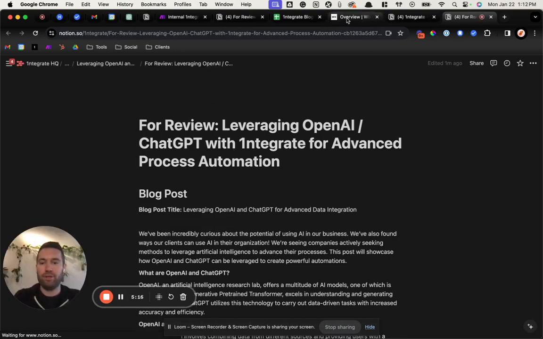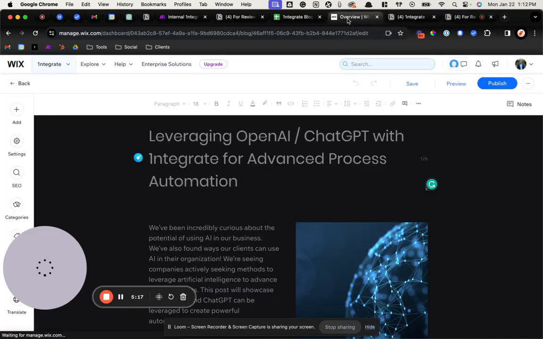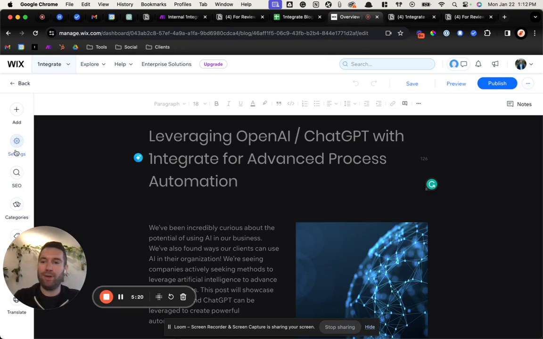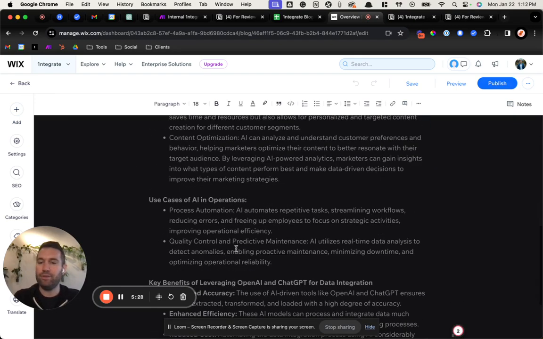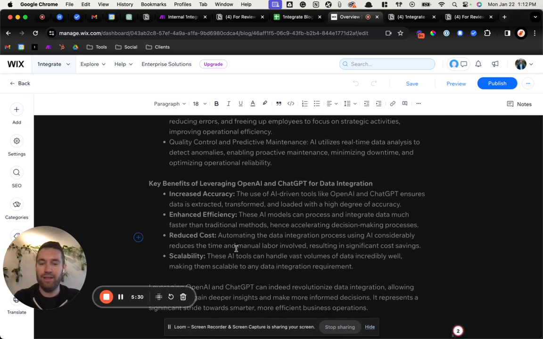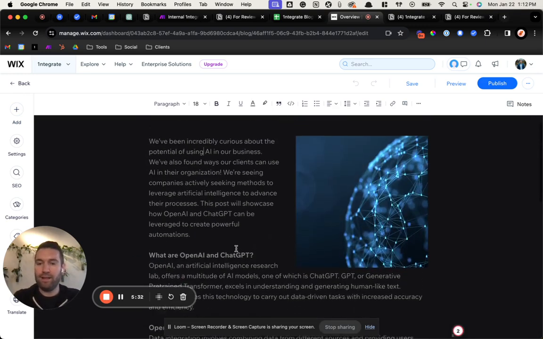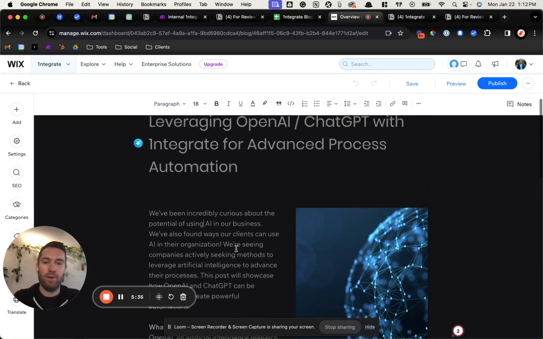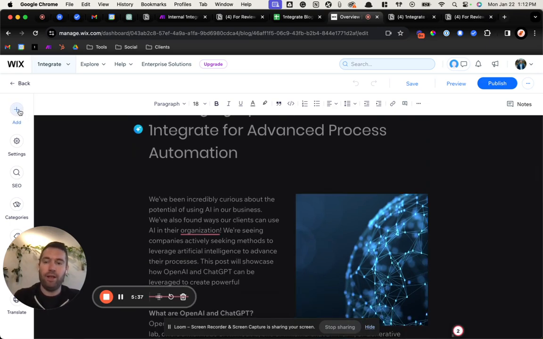Once I have the blog post good to go, the rest of the steps are somewhat manual. I'll go into our Wix account, I'll go to the blog, create a new post, and then I'll copy and paste the title as well as the content in here, do some basic formatting when I need to, bold or add some bullets or whatever I want, and then I add an image.